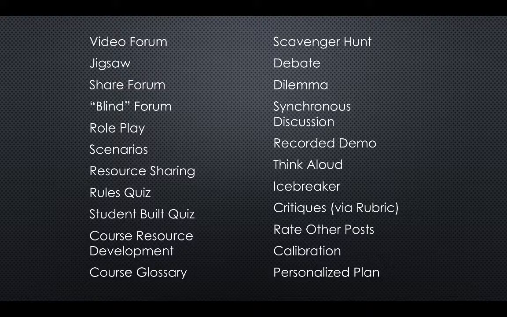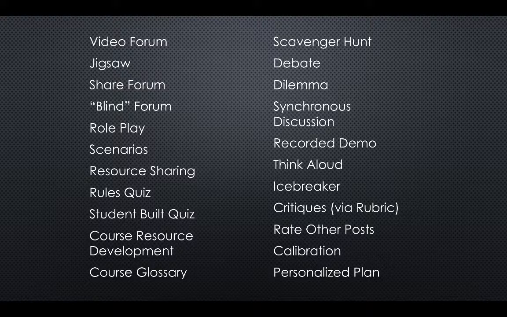All right. A rules quiz is a quiz that we do at the beginning of the class, which helps individuals understand the basic rules for the course. It could also be an expectations quiz or a quiz over the introduction. It's not a quiz as you might normally think about it. It's typically not strictly graded, because you pretty much want the students to get 100% on it, so maybe they can retake it several times.